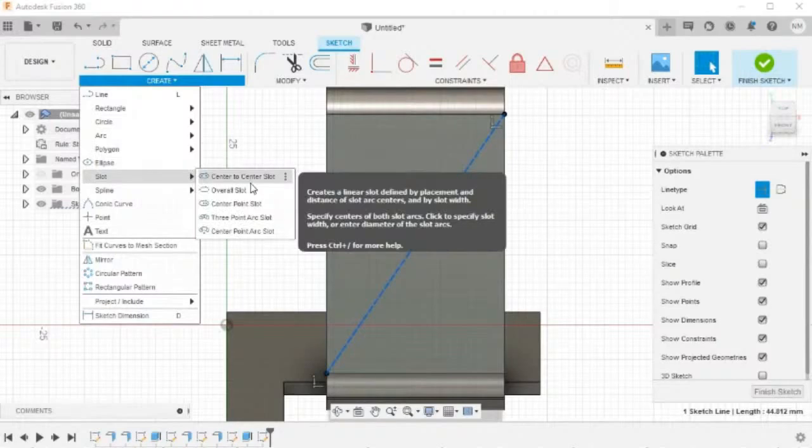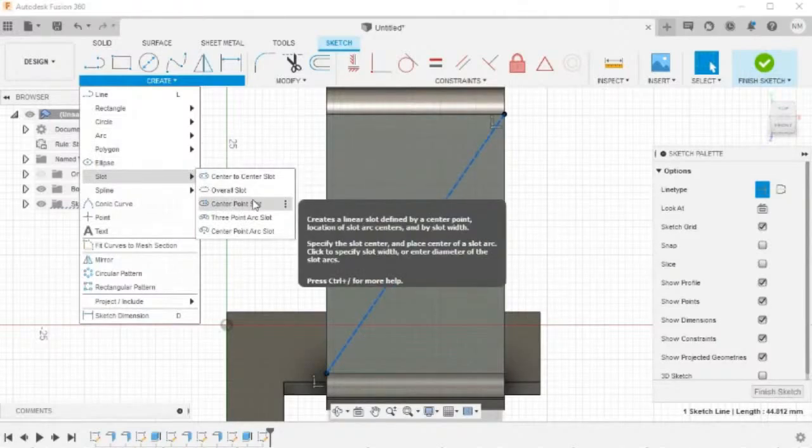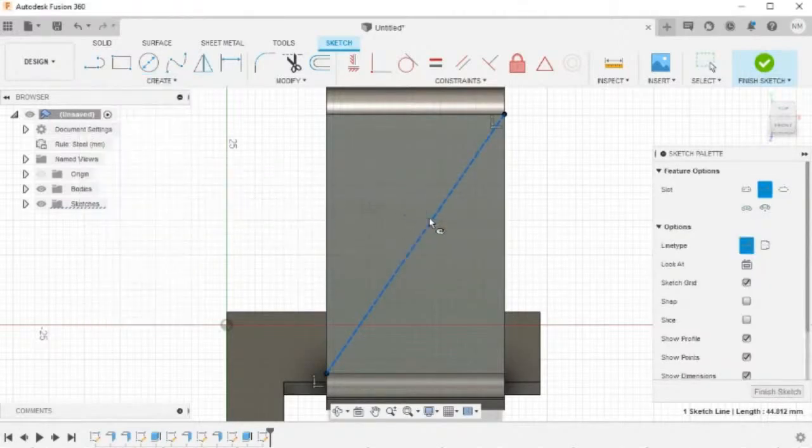Selecting Center Point Slot, left click. Let's locate the midpoint of this line. Left click. Moving it down, left click. And double left click.